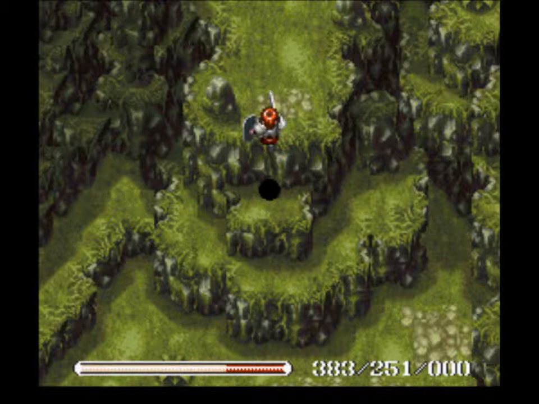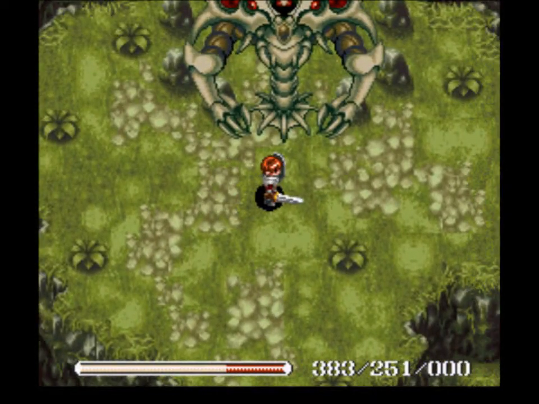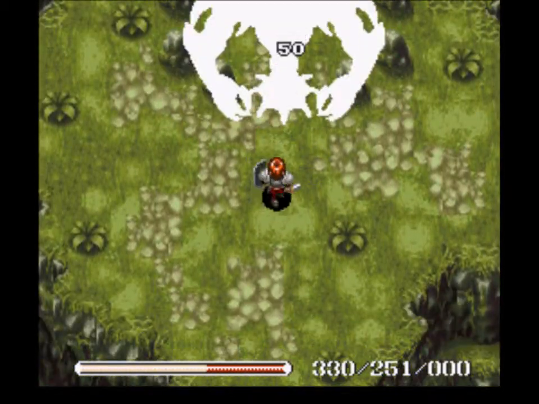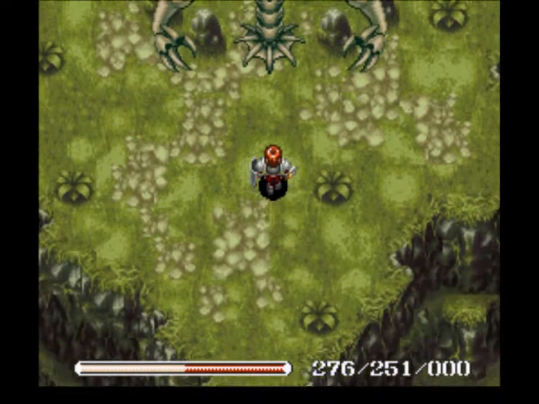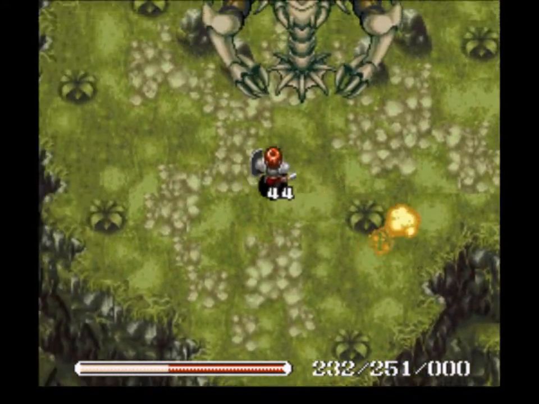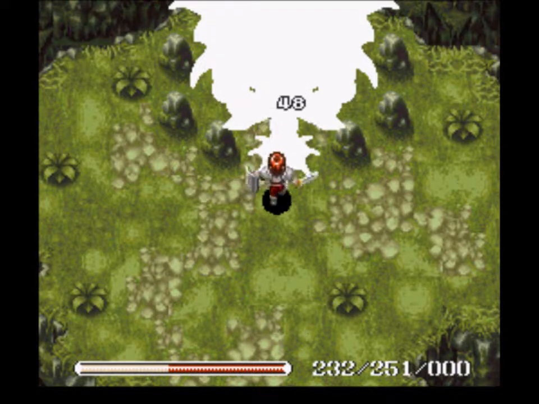Okay, photosynthesize a bit. Okay, Azort. Azort is a pretty easy boss. He only has 2 attacks, and he's actually only going to use one of them this time. The Stalactite Ball. He should have another one where he throws a couple of tornadoes that aren't as damaging as the ones in the field, but are still pretty nasty.